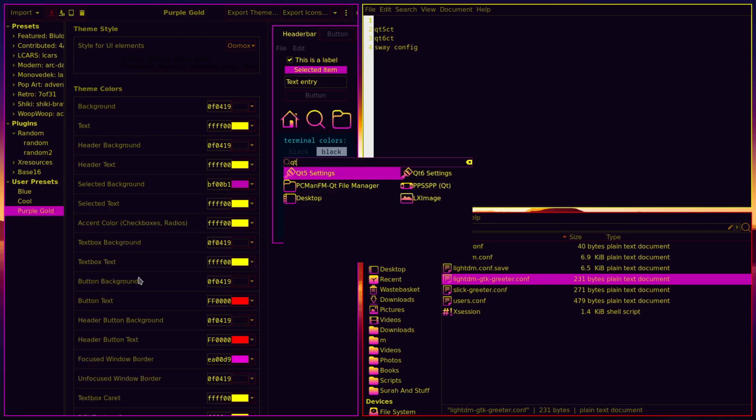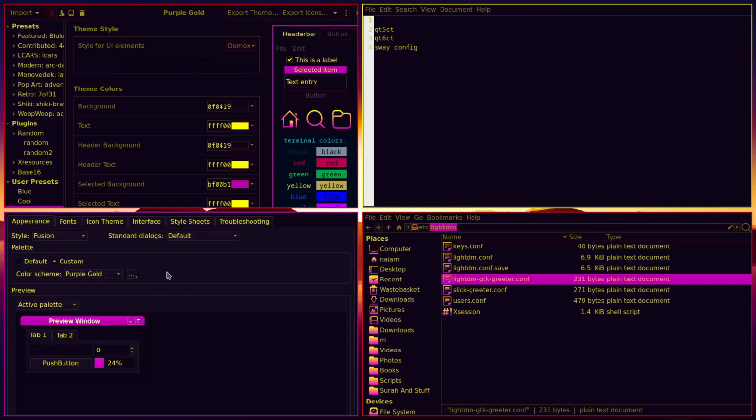Let's go ahead and show you that. So if you go to Qt5 settings, this is qt5ct, and then this is qt6ct settings, and it will allow you to input the theme as long as you put it in the root directory. So you can apply the themes over here. You just make sure you select custom, and then select the theme, just like these settings here. Now the problem with this is if you have a Qt5 application, it will not have the theme. If you want, you can try the Quantum Theme Manager. Apparently they are going to try to make Qt6 themes work also on Qt5, but for me it hasn't really worked. It's only been working with Qt6, which is fine.